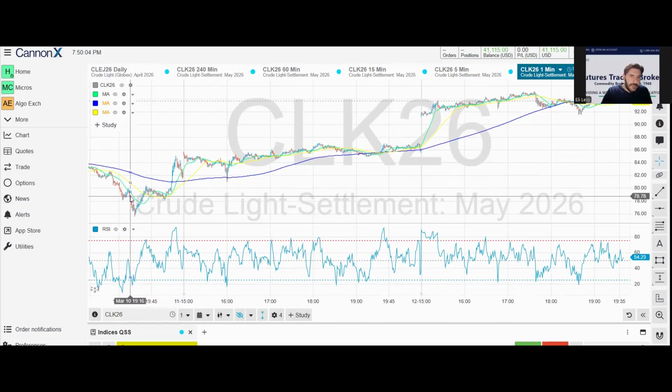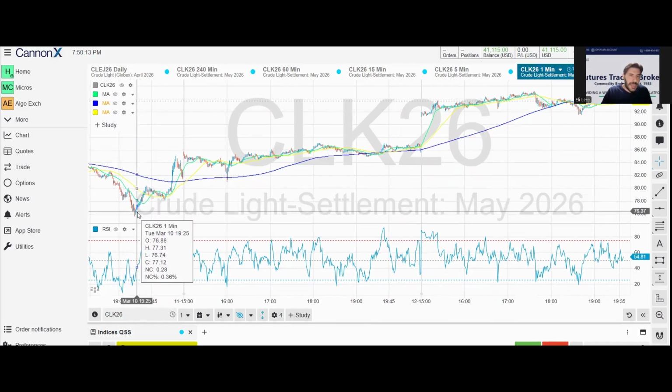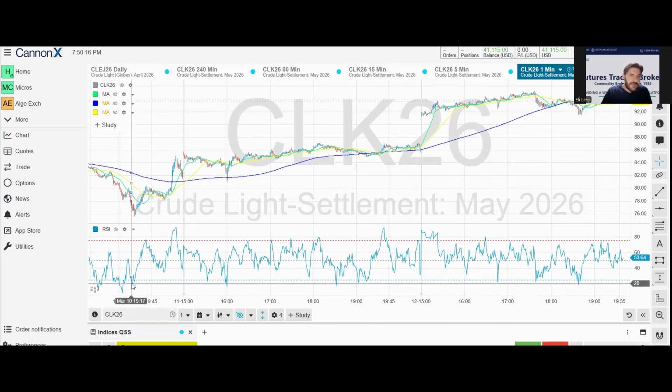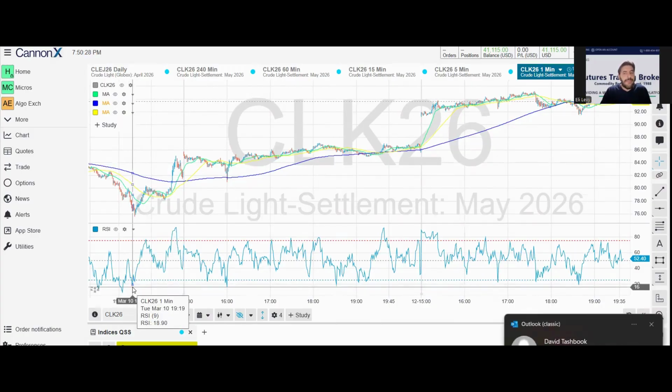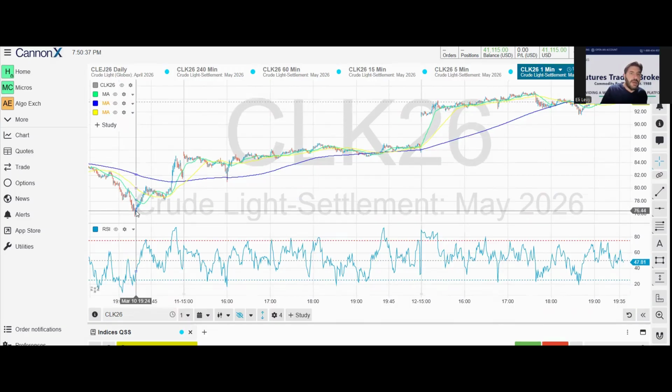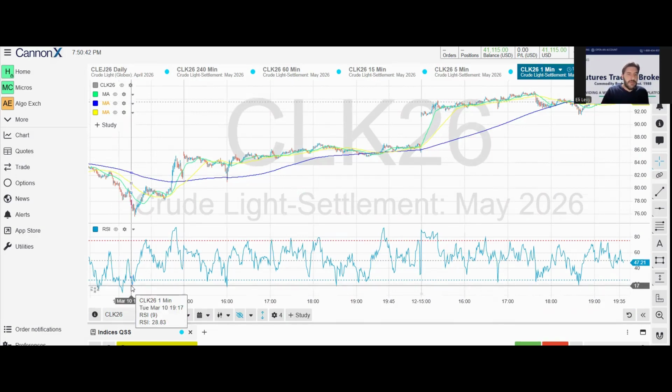And what happens is we come here and I get into this trade, say it's 79.63, and we're making a lower low on the price pattern, but the RSI is not confirming it. You see, the RSI is giving me a higher low while the price point is giving me a lower low. And that's when I tell myself, okay, I might be in good hands here with this trade, because the RSI is not confirming a lower price point that I'm seeing on the price pattern on the chart. And this is where my trade begins, on the 1-minute graph, and using the RSI on a 1 minute.